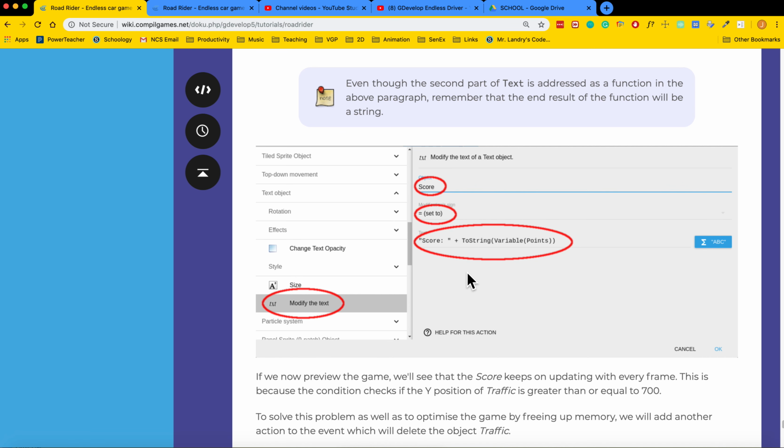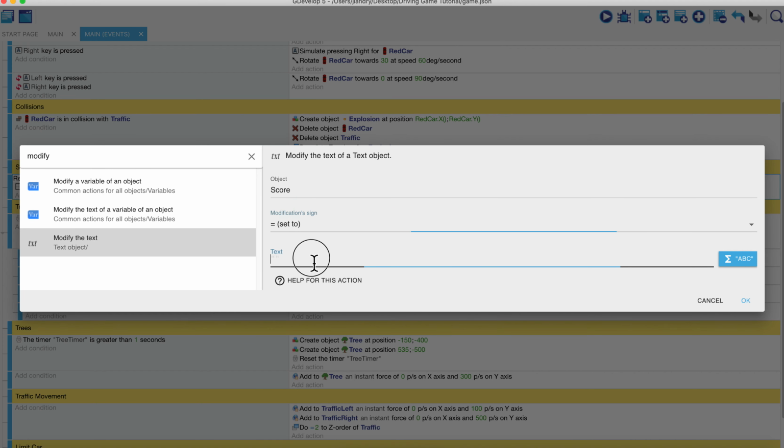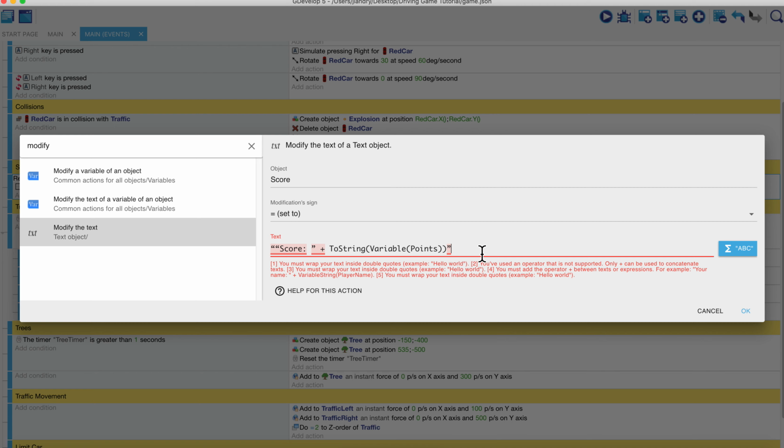And then this is the really important part. It's got to be typed in exactly like this. So if you're watching this tutorial, I'm going to try selecting all of the text here, copying it and pasting it in, and seeing if that will work. There we go. It doesn't seem to like that.